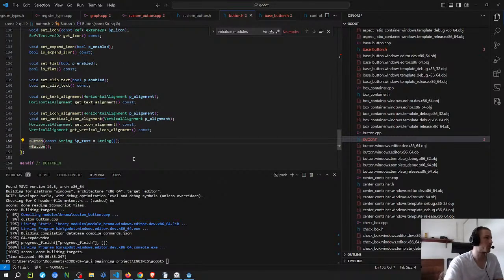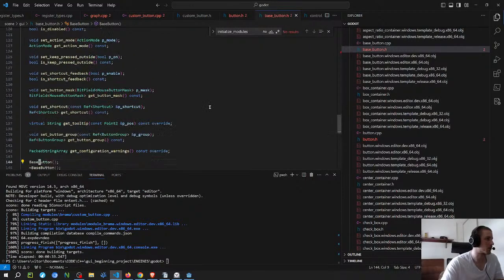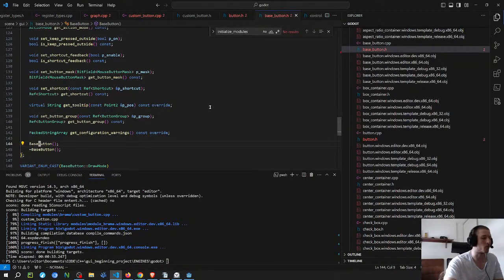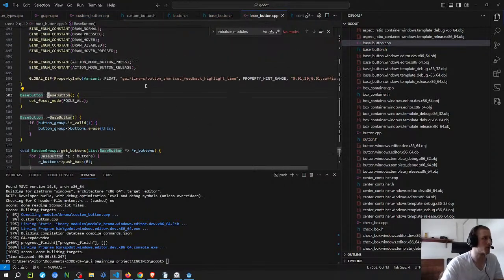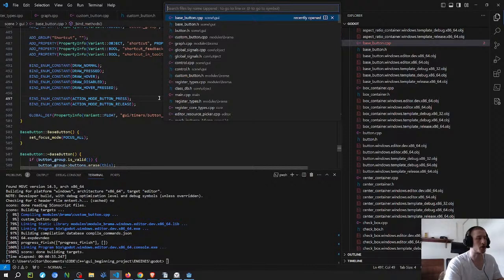The stuff about the pressed event, I didn't spend too much time, but I'm pretty sure that the GUI input thing is 100% correct. I just don't remember exactly how it works because I think it depends on the situation as well. But I think for all the GUI elements, you're going to have the GUI input function that is basically from control node, which is a virtual function. And that's the function that Godot is going to check when it's looping.